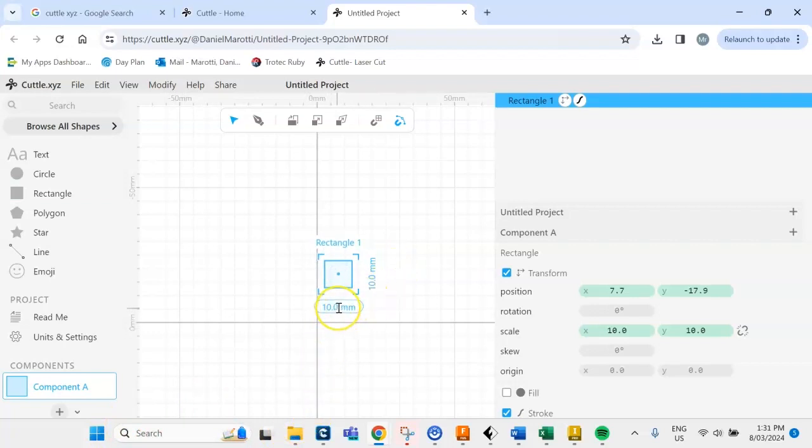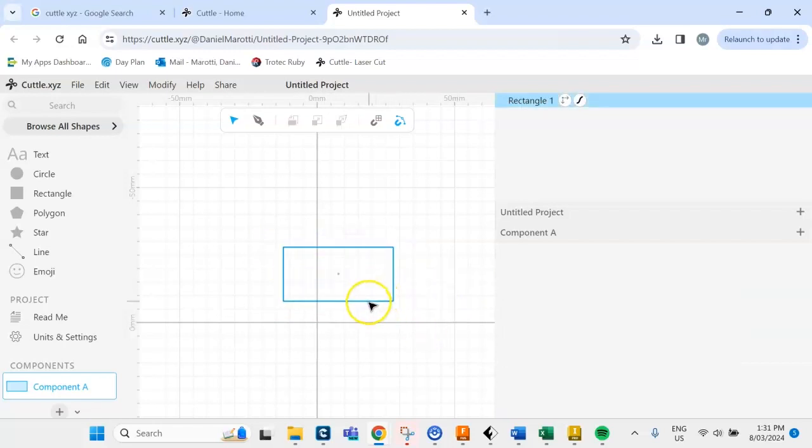So if I know that I'm making, let's say, a key tag that's going to be maybe 40 millimeters this way, I can go 40 mil, press enter. And then this one here, I can change this. Let's say this should be 20, enter. Then all of a sudden I've got a rectangle that is the size that I actually need.